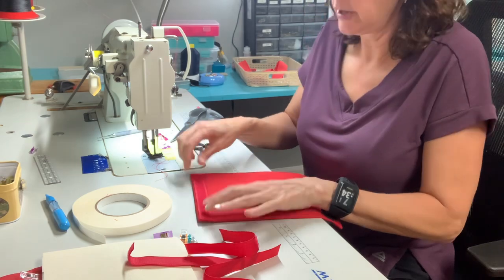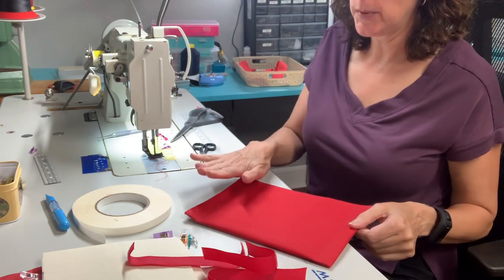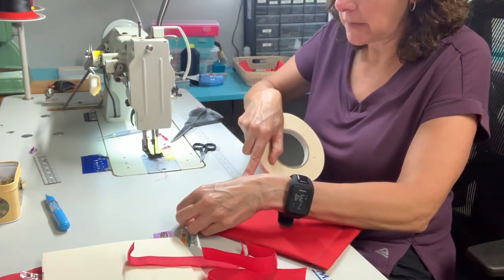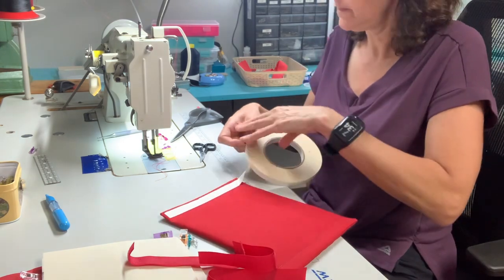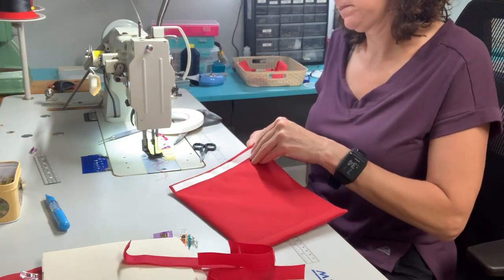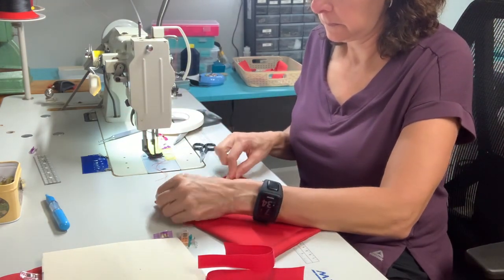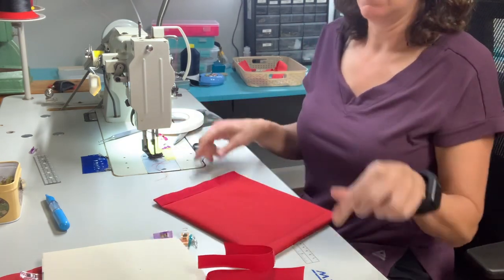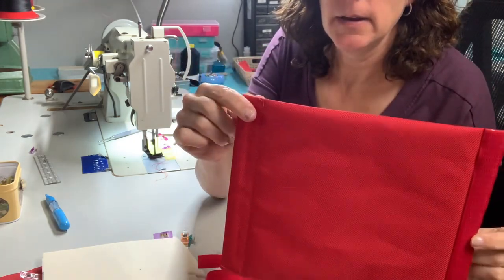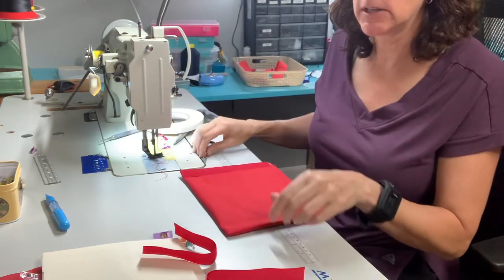You're putting it right against your stitching. Then flip it over and put the other piece of hook on this side. They're not going on the same side, they're going on opposite sides. Okay, I know it's red on red, but you got one here. There's nothing on this side, but when you flip it over, you got it on this side and nothing on this side. Okay, so they're opposites. So we're going to stitch these on.